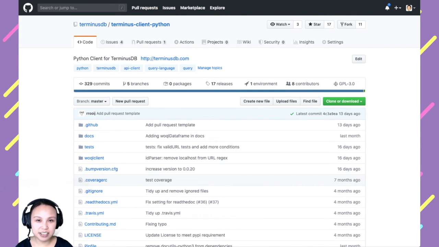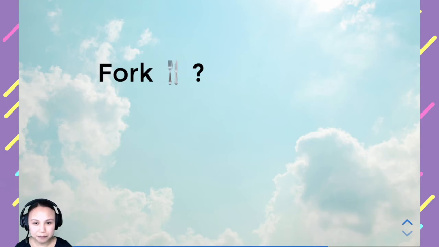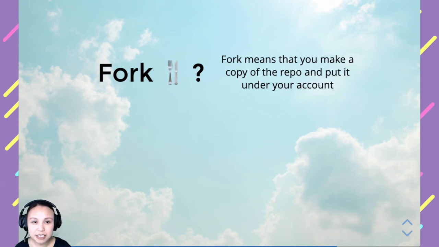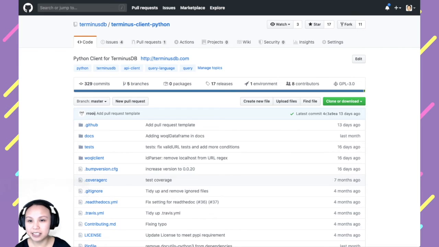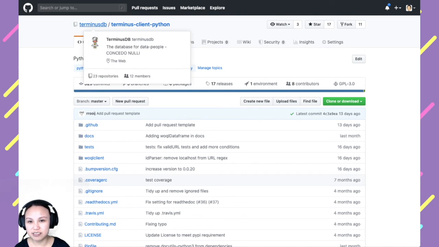So let's talk about what a fork is. A fork means that you make a copy of the repo and put it under your account. For example, going back to my example here, this one is under TerminusDB because it's a Python client, so originally it's under the organization of TerminusDB because it's a client for TerminusDB.